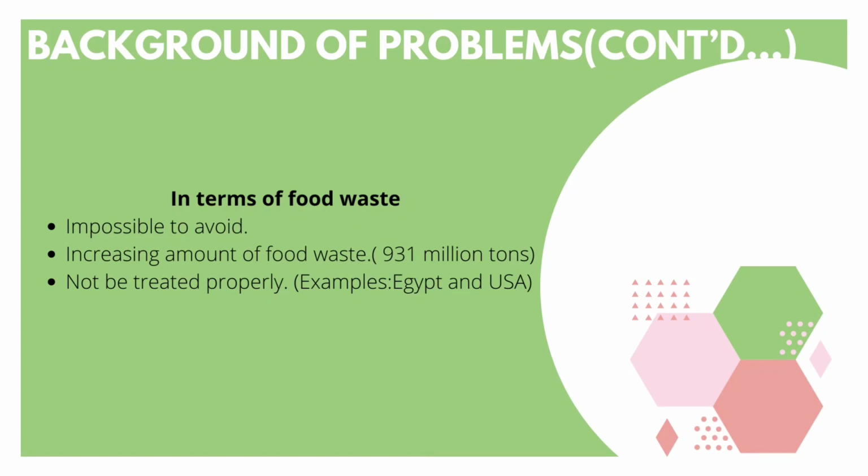Most of the food waste is not adequately treated. For example, in Egypt, a large amount of food waste is either burned or dumped in the junkyard, which causes health and environmental problems. Another example, in the US, 95% of food waste generated by consumers and retailers ended up in landfills, becoming a major source of anthropogenic methane emission. Hence, recycling food waste for biofuel production will help with the energy crisis and the environmental problems.